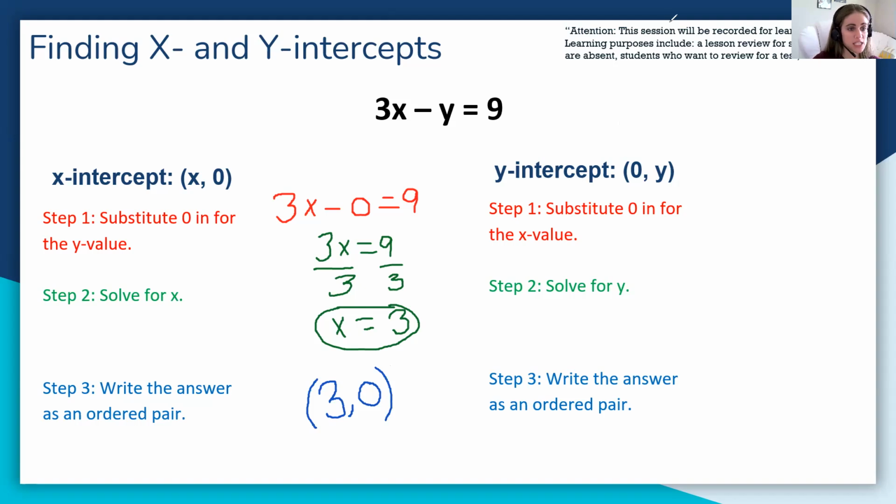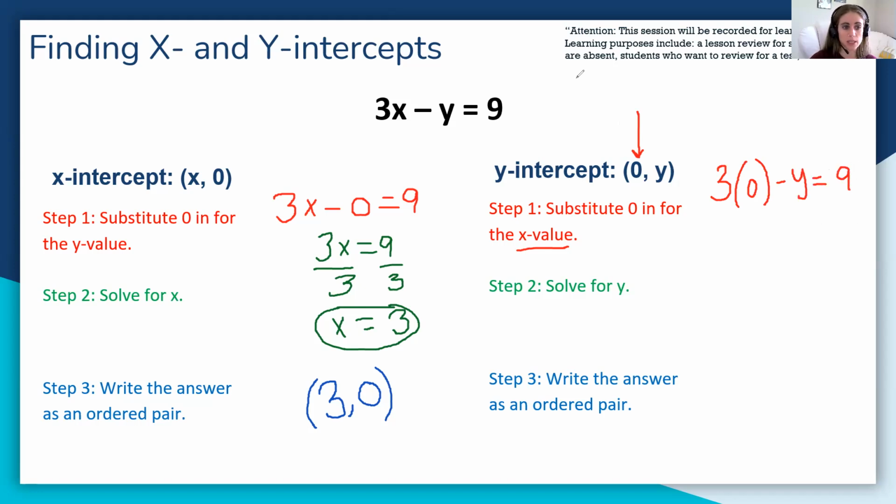Now, in very similar fashion, when we want to find our y-intercept, only the reverse is true. To find a y-intercept, your x value is 0. You go nowhere along the x-axis. So what do you think we're going to substitute 0 in for this time? We're going to substitute it in for our x value, because we're saying, all right, when x is 0, it's going to give us a y-intercept. So when x is 0, what is my y? So instead of 3x, which is 3 times x, we have 3 times 0 minus y equals 9.